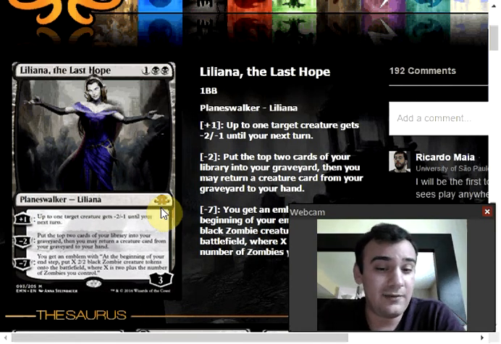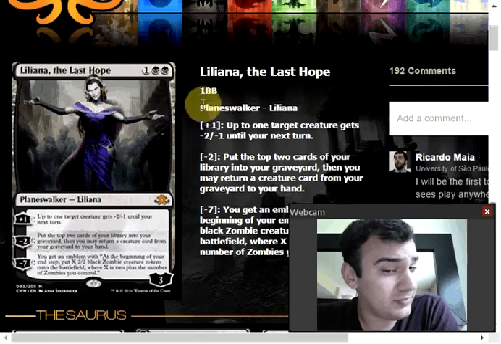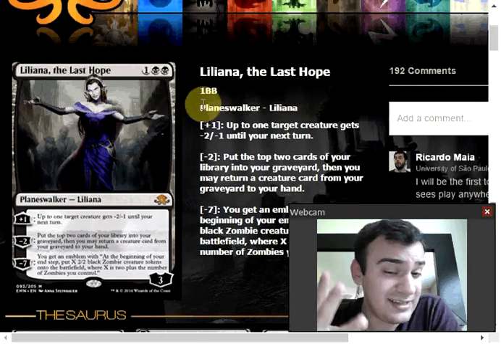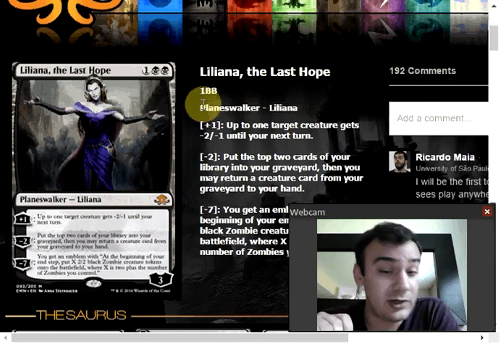It's basically like for the rest of the game, you just get to cast a sorcery every turn for free, and not use up any card advantage. But I can see how people might be disappointed. Anyway, Liliana starts at 3. You can plus her up and give up to one target creature -2/-1 until end of turn.